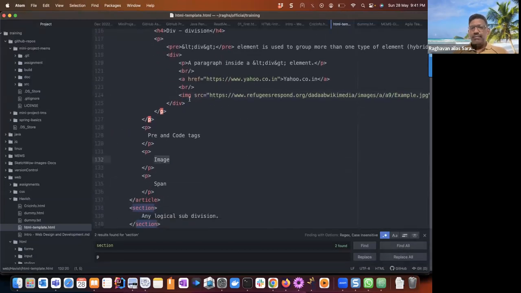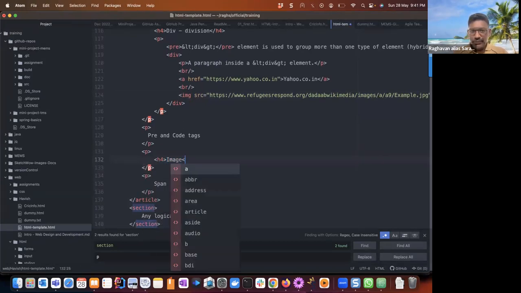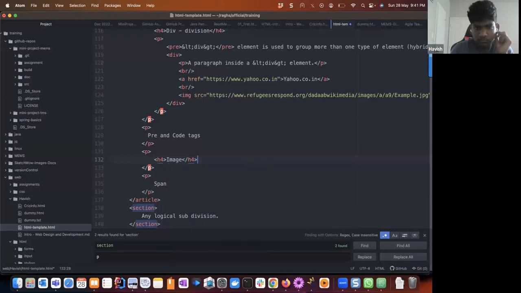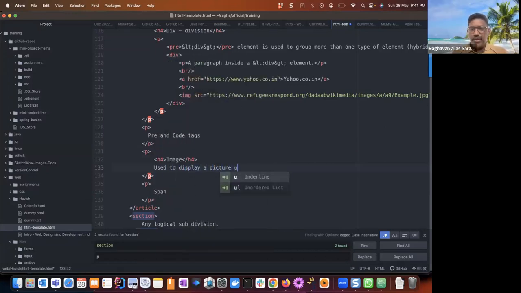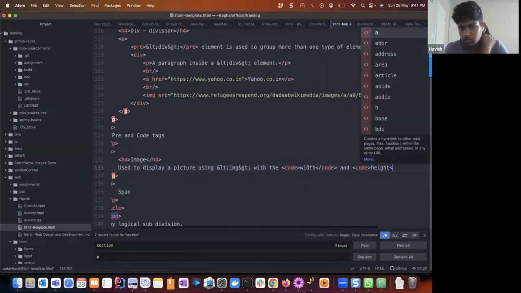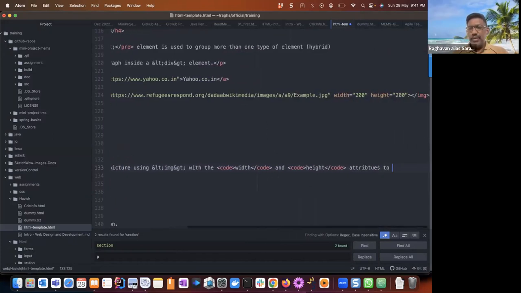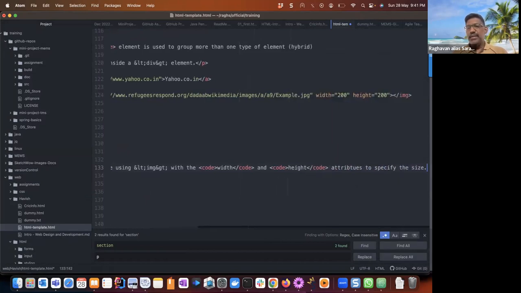So image we have seen, just now we have seen there's an image, used to display a picture, using the image with width and height attributes to specify the size.